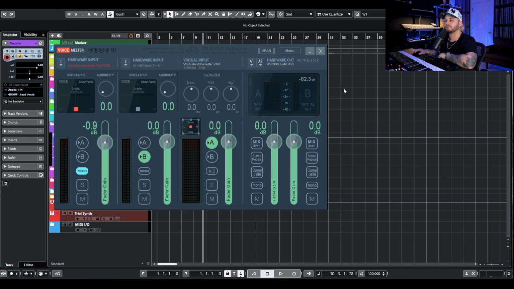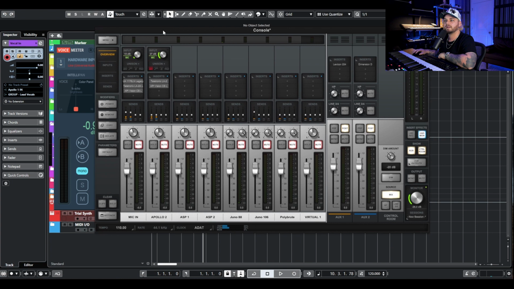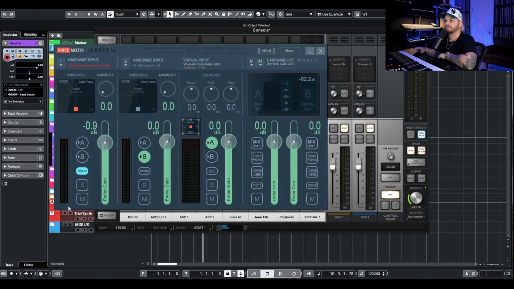That's the important part. So that's how we're able to track everything and monitor everything and send it over, but we're not getting all of these extra delays or duplicates or feedbacks. If I was monitoring anything, I could plug my mic into the computer or plug a guitar in, and all I have to do is allow the universal audio to play it back, because as it plays it back to me in my speakers, it's also playing it through the computer, which means that VoiceMeeter will still pick that up and send that to OBS.